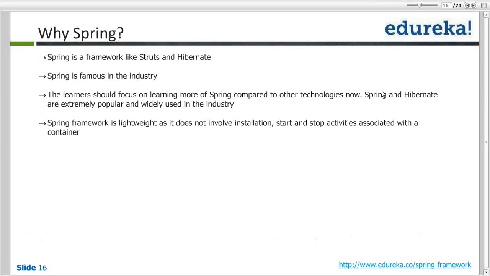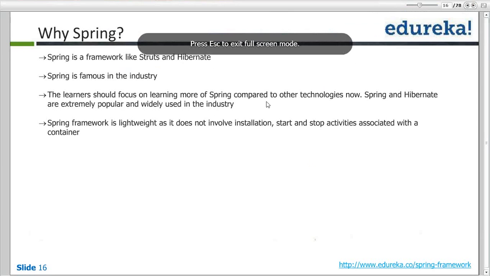Yes, you can say that Spring and Hibernate are widely used, but the first sentence, that the learner should focus on learning more of Spring compared to other technologies, is a bit biased towards Spring. There are other frameworks and other programming languages which are doing equally well. For example, there are many frameworks in Python which are equally suitable for building web applications.